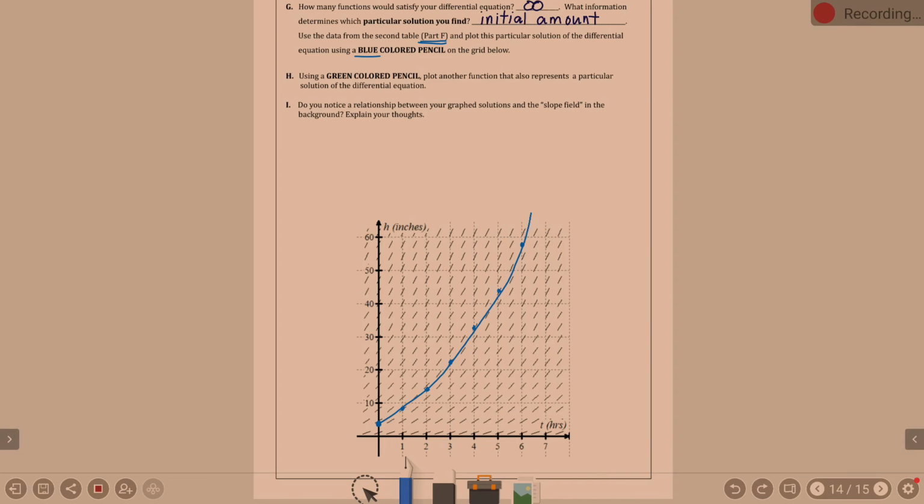Now, first of all, the idea of the slope field, and we will, I assume at some point, practice drawing slope fields. And in fact, our next lesson is all about slope fields. So probably going to talk a lot about them then. But the idea of the slope field is all of those little marks, they're not all at the same angle if you notice, right? Especially down here. But they all represent the slope at that particular point in the graph. Okay, so if you notice, and it's not going to be precise, but does my curve kind of follow those slopes? Okay, because of the points. And that's the idea of a slope field. As I said, a slight introduction to our Monday lesson.